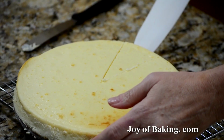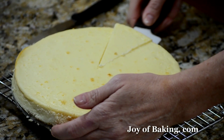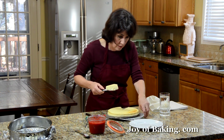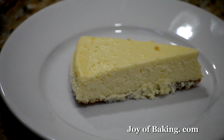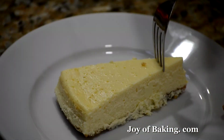Then take your knife, or if you have a flat edge spatula, you could use that. See if it'll come out for me. There we go. It's a clean edge. So there we have it. So try it, see what it's like.